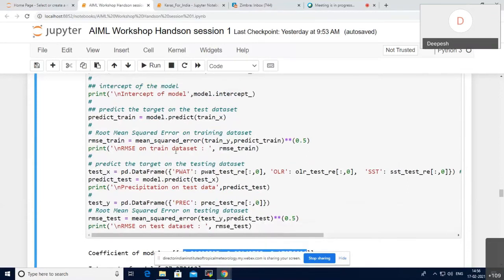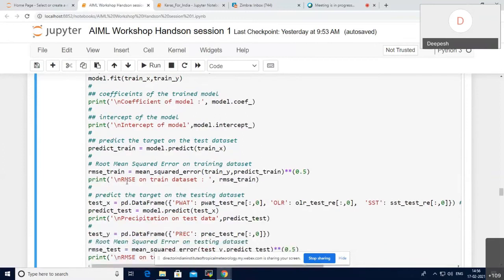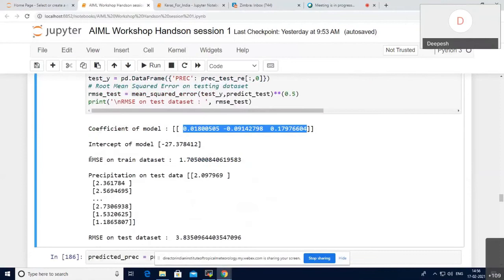I might have made a mistake here. So basically, you have the observational precipitation itself, and you are going to predict the rain based on the data itself, and then say what is the root mean square error between the model and the variable itself. So we'll print out the root mean square error. The root mean square error for the training data is 1.7.